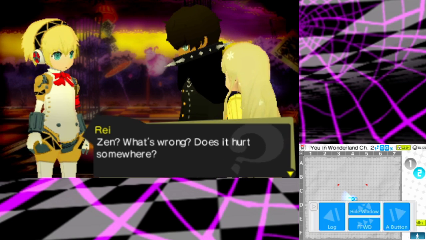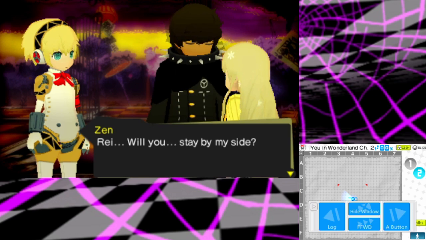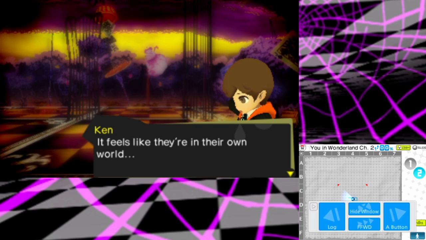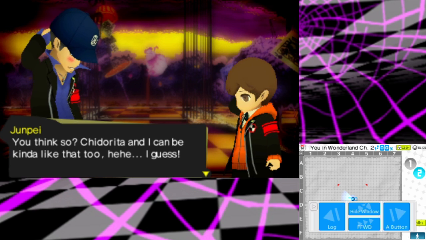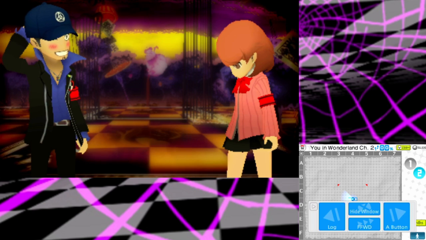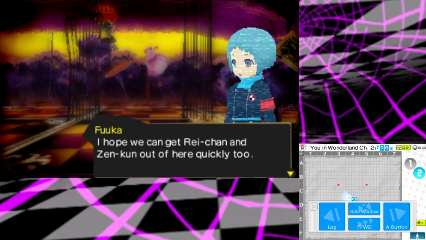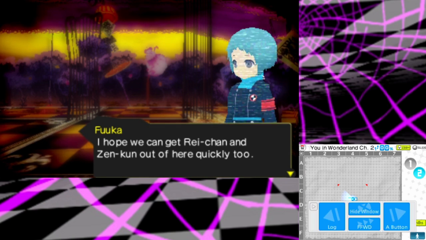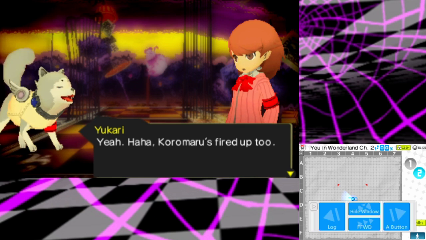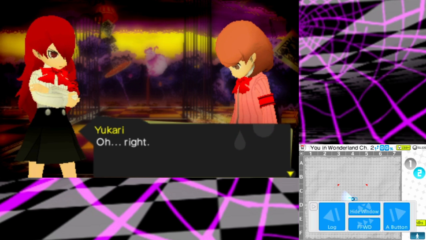Zen? What's wrong? Does it hurt somewhere? No. I don't really understand. Ray, will you stay by my side? Mm-hmm. Of course. It feels like they're in their own world. You think so? Chidori and I can be kind of like that too. I guess. Ugh, what a pain. Hey, man, I don't gotta diss the ship, as Junpei here as it's amazing. I can. For Chidori's sake too. I hope we can get Ray-chan and Zen-kun out of here quickly too. Oh, it's not going to be quickly, trust me. This is only the very beginning. Yeah. Koromaru's fired up too. Keep in mind that we need to prioritize getting ourselves out of here first. Oh, right.